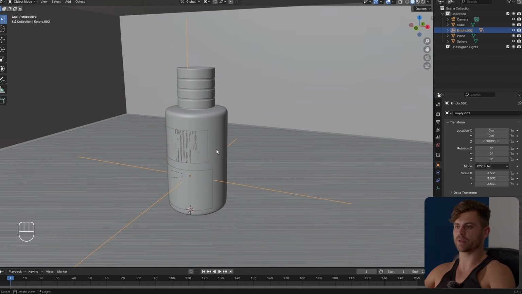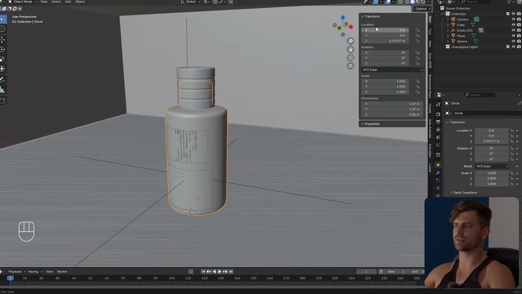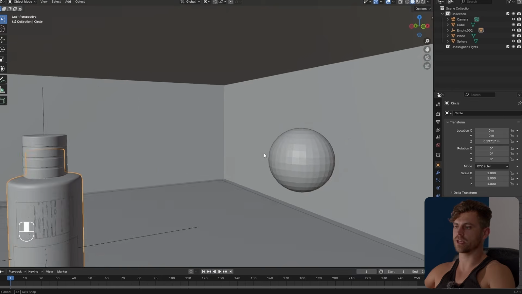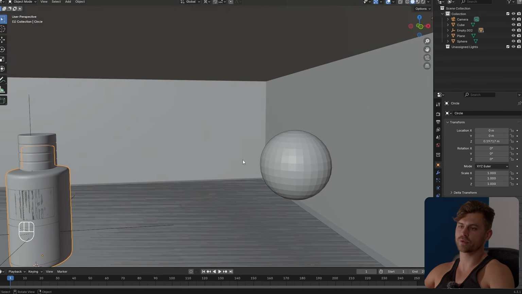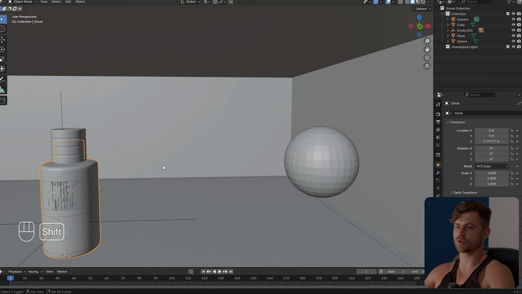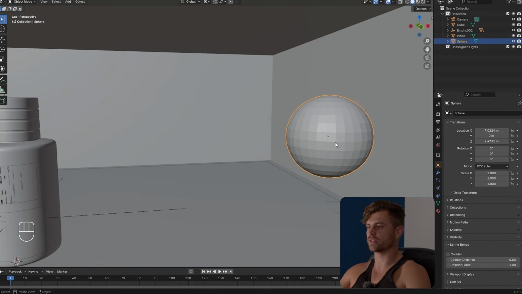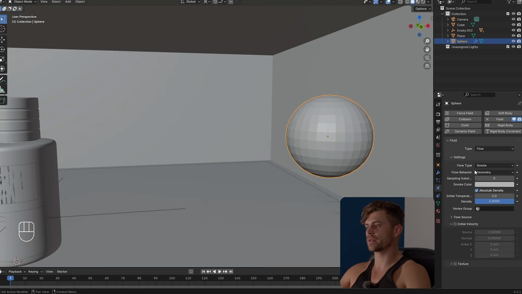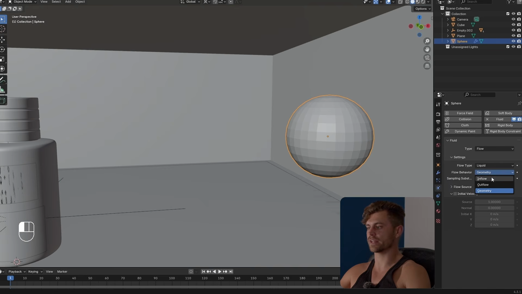Now, this is not to scale, by the way. So this bottle is approximately 3 meters. And that's good in this case because we want to make sure that our liquid simulation will actually work. If you make the particles too small, things will look weird and the calculations might not even work out the way you planned. So I will select this UV sphere first. This will be our inflow object. So I'm going to the physics tab, fluid, and select flow. Then I will select liquid instead of smoke, and instead of geometry I will select inflow. This is kind of counterintuitive because inflow makes sure that there's water coming out of it, and outflow makes sure that the water is being deleted.